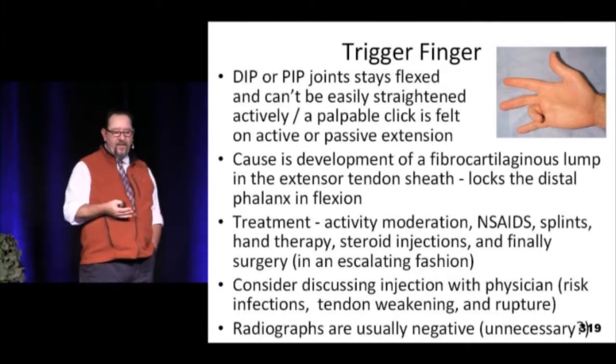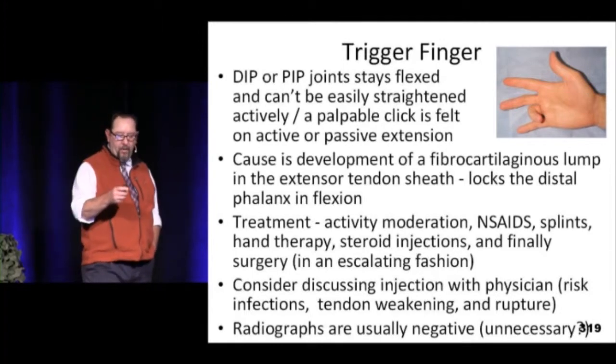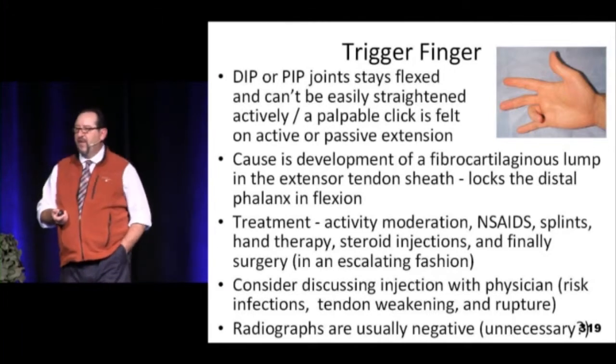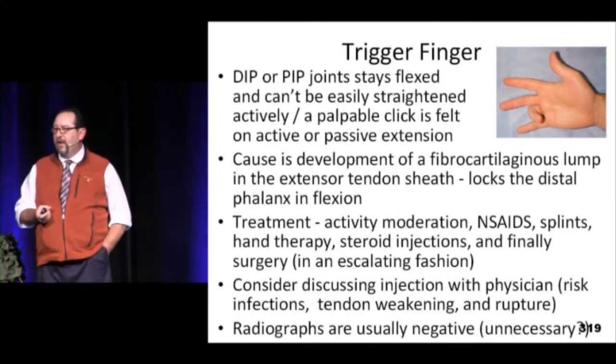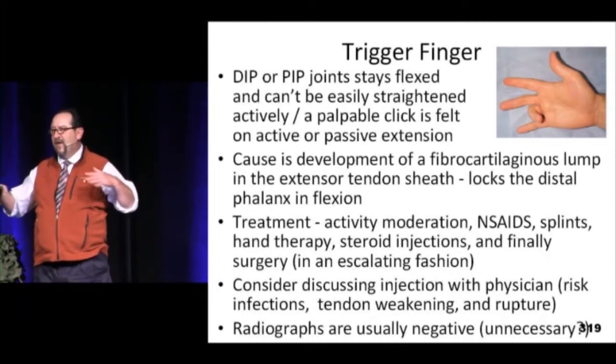And then the radiographs, of course, will be negative because there's nothing to see. This is all a soft tissue component. Pretty common problem, oftentimes very frustrating for patients. This and ganglion cysts are pretty common reasons to be referred to a hand surgeon. And if you have sort of an HMO kind of insurance, a lot of times they try and delay you and try and get you to go.